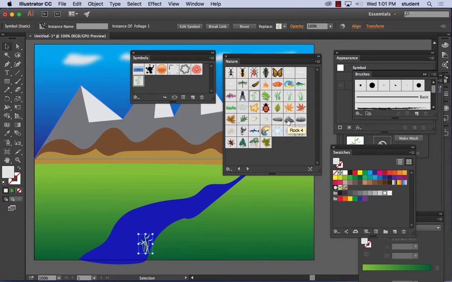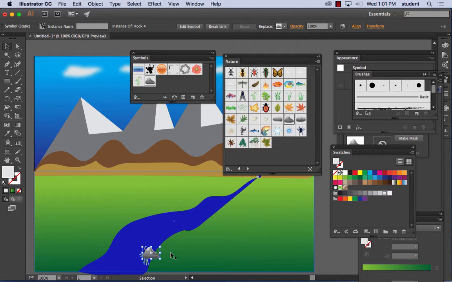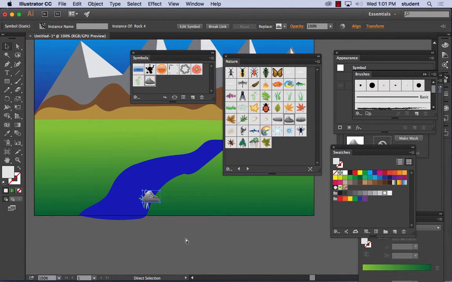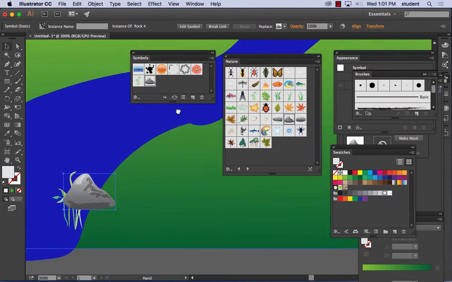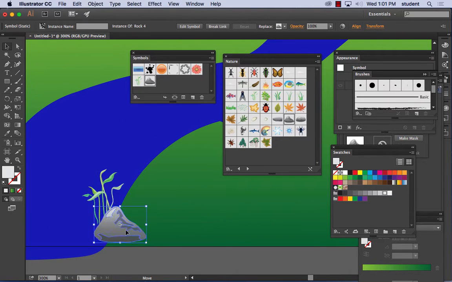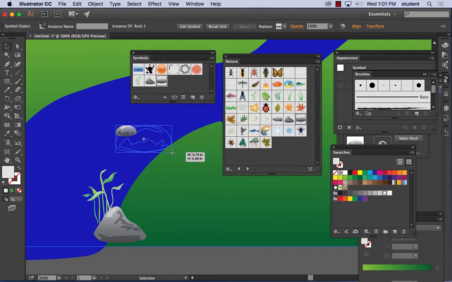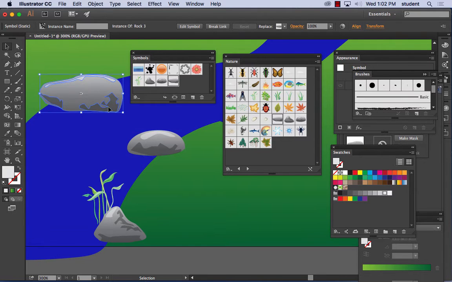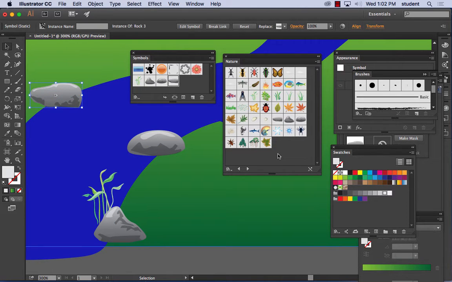Let's say you want to put a rock in there. Here's a rock. There we go. Zoom in a little bit here. I put the rock over top of my lily here. Maybe another rock. Maybe put one in the river there. Make that a big one, with water rushing around it. There's another rock. Put one over there. That's a pretty big one. So you can drag rocks out like that.